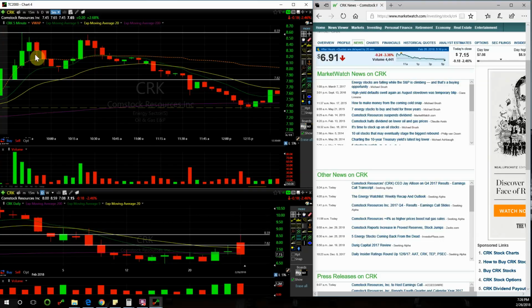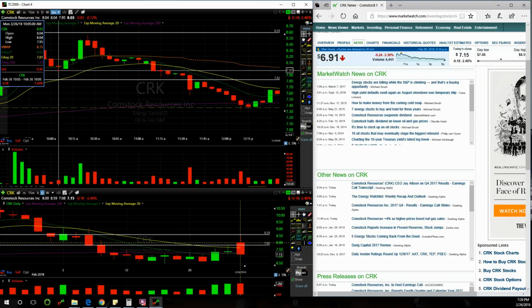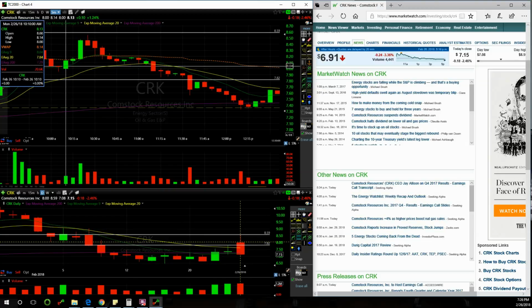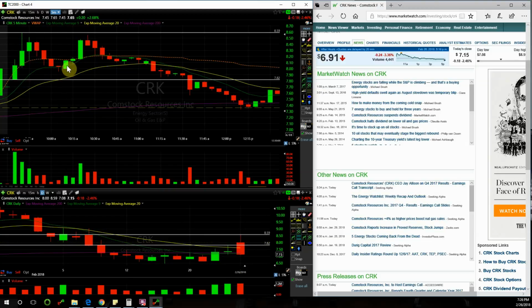So we take a look at this stock. We're looking at 1, 2, 3, 4, 5 candles for the pullback. And if you see here, very conveniently, it does tap the 9 EMA. It does break it a little bit, but then it comes right back up, and that's where the sellers just took off and made this the second breakout happen.